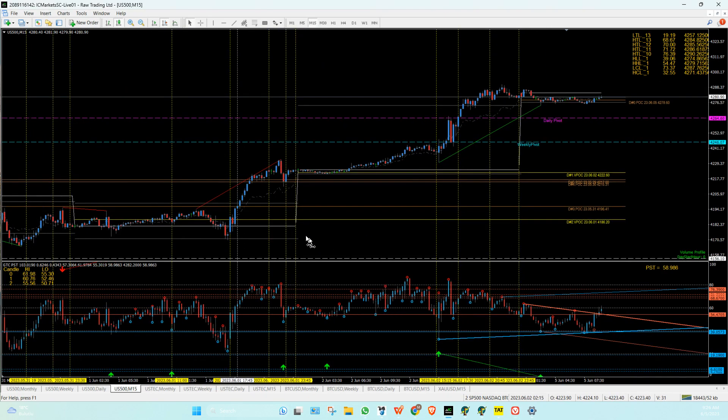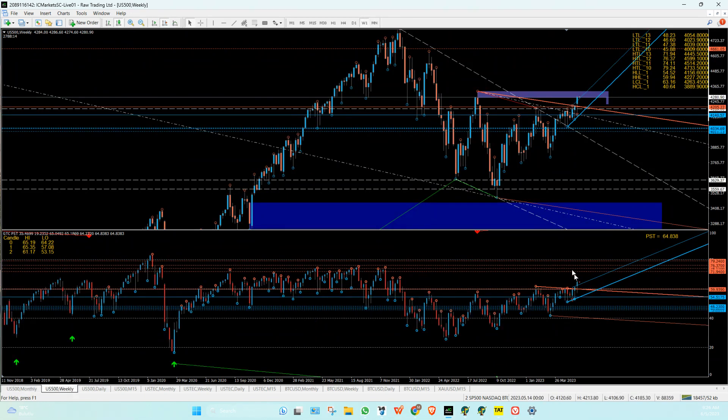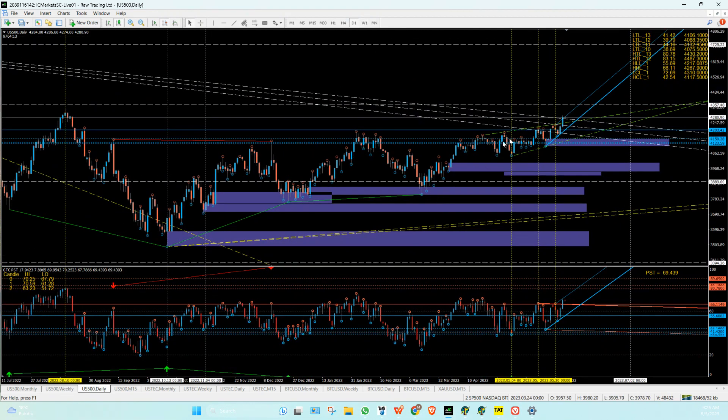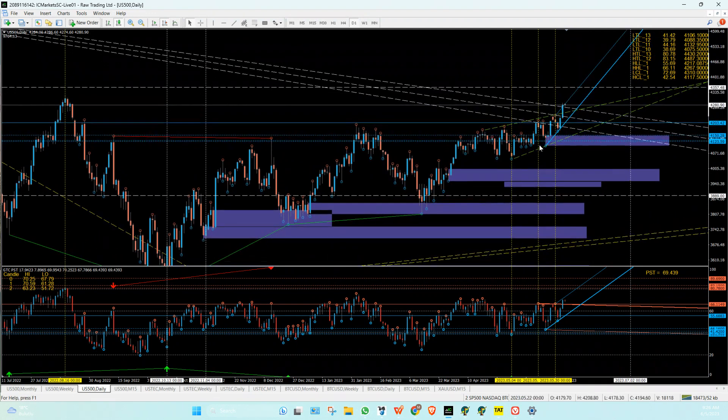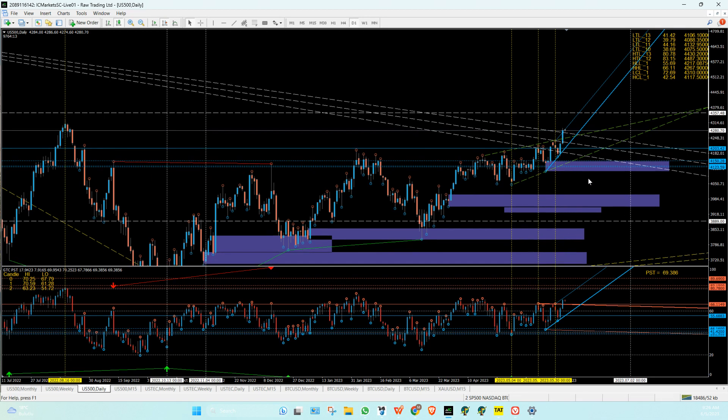S&P 500 — let's check it out. That is a nice breakout, as you can see, going into that zone. The trend is still big on the turn up. Last week we had a dip down — I thought we'd go a bit lower, but that's your zone there. We had this on the weekly. Now, these three lines — remember I said here we should be selling, and on two of them the market sold. On this one it broke out. Now once there's a breakout, remember, you don't want to stand in front of it on a PSD.